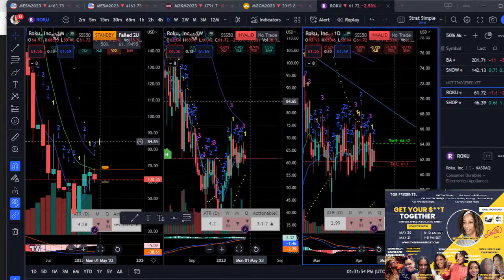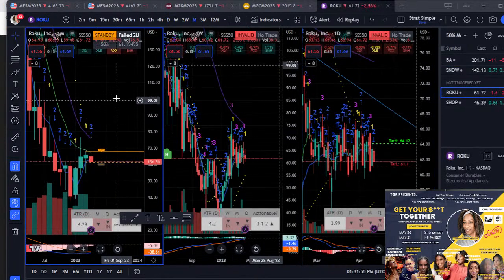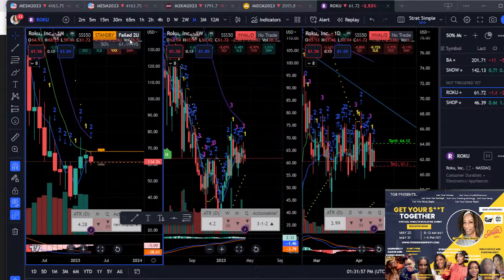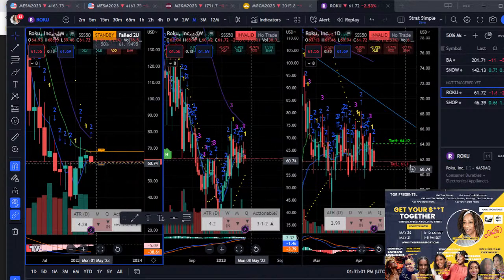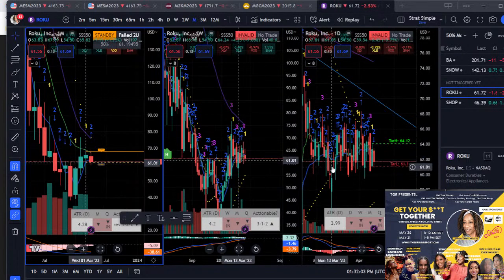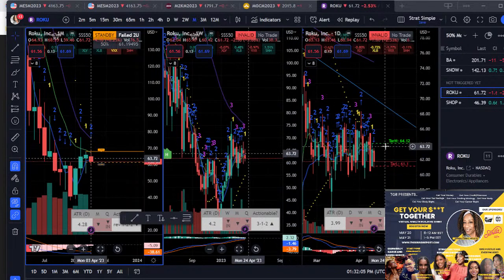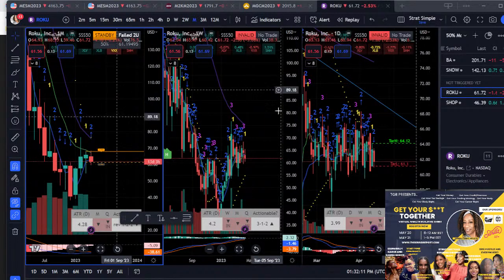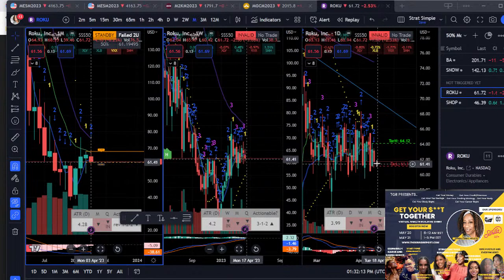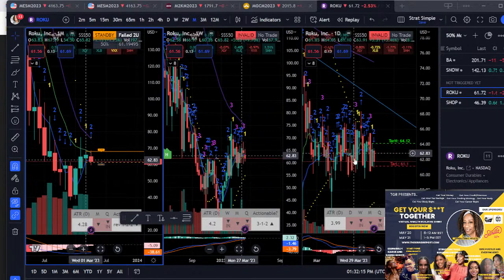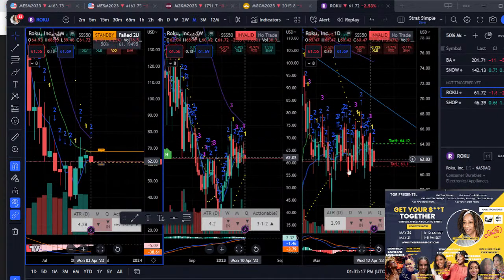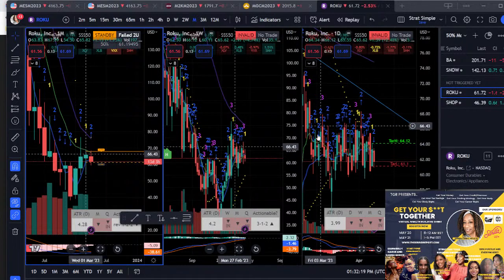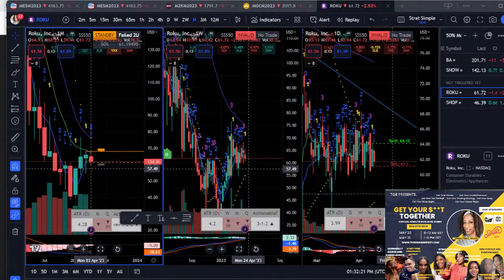Roku has not triggered it yet. However, it's close. The trigger is 61.19, so we're about 50 cents off of there. It did hit it, and then it came back in. So really, I'm only looking for this to actually finish. It needs to get out of the zone. If it decides to come back into the zone, I definitely wouldn't touch it, but I'm looking to see if it's breaking out of this range to finish that outside month.